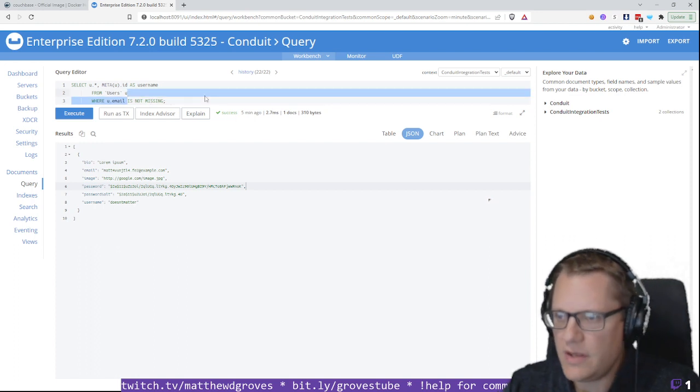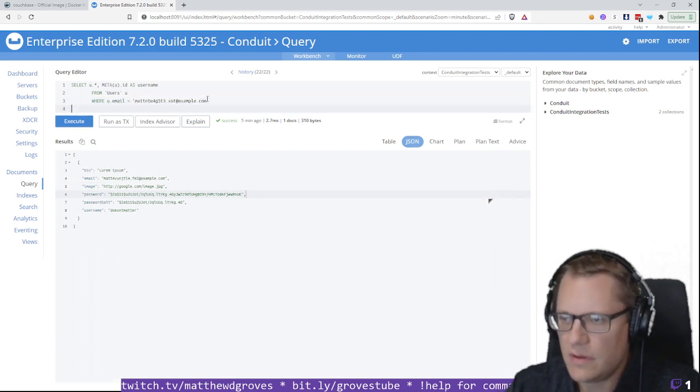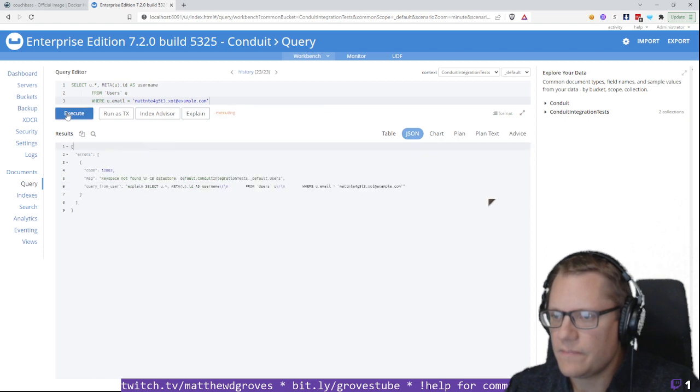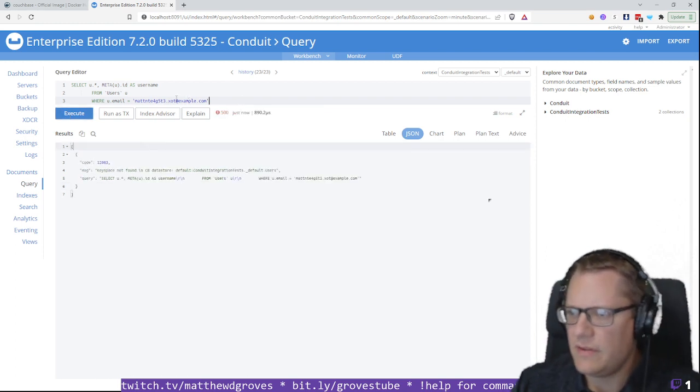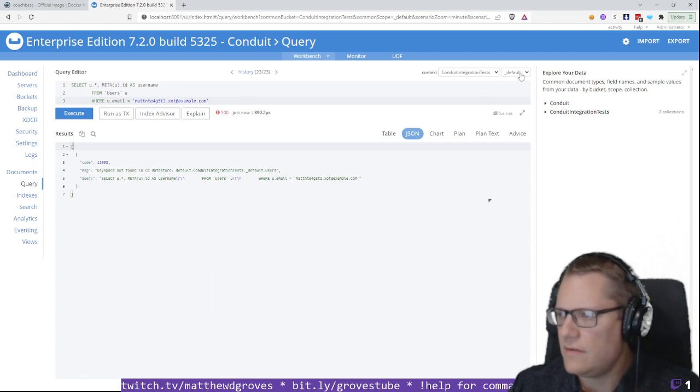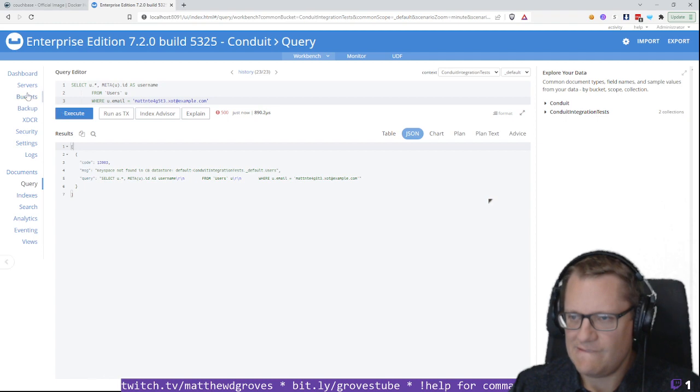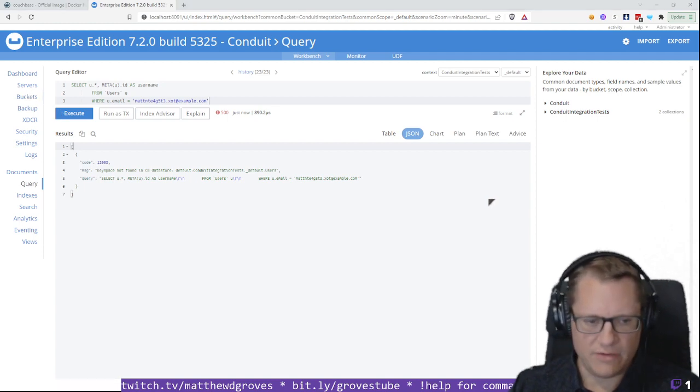Where email equals that. Key space not found. What? Oh, did it drop them? That would figure, wouldn't it?